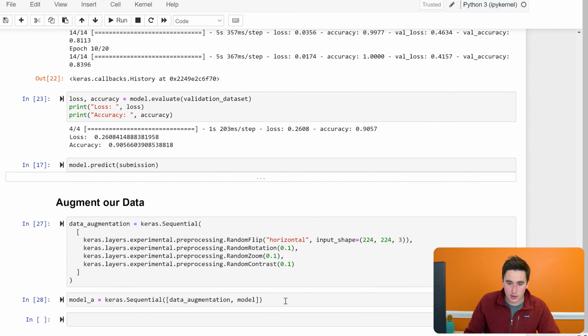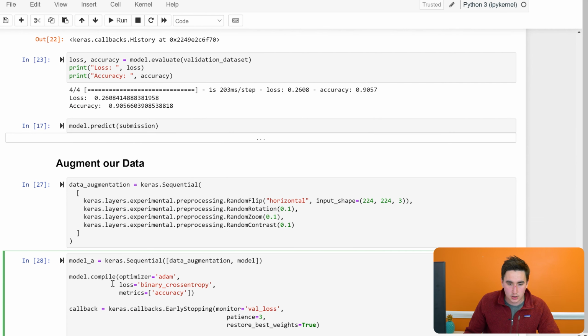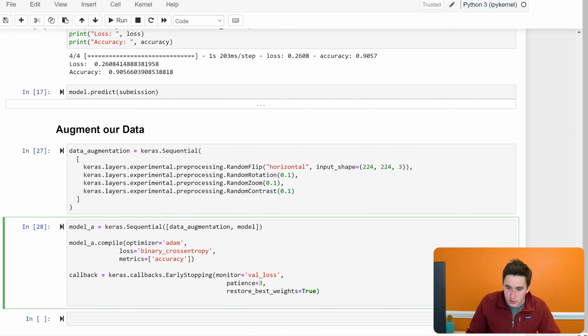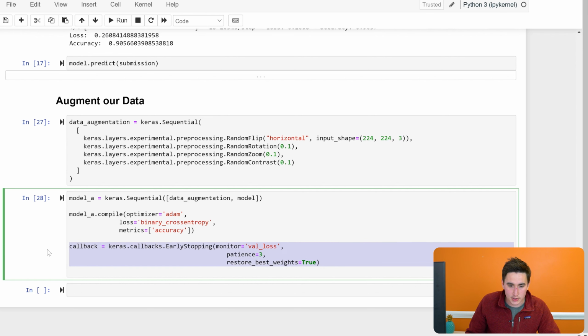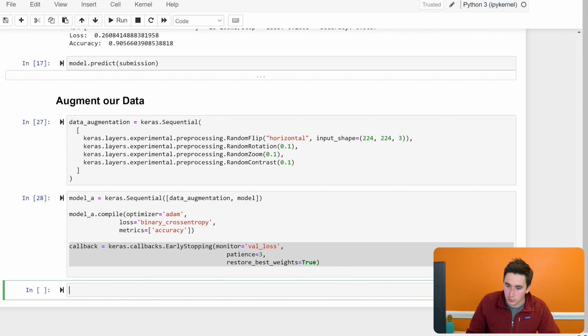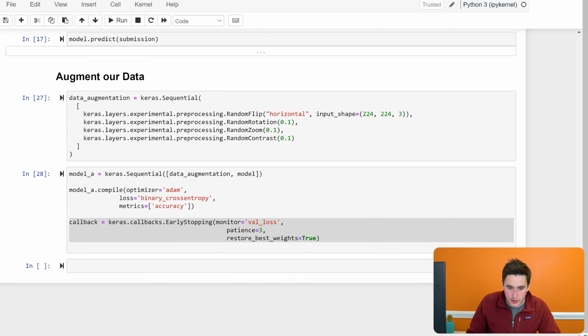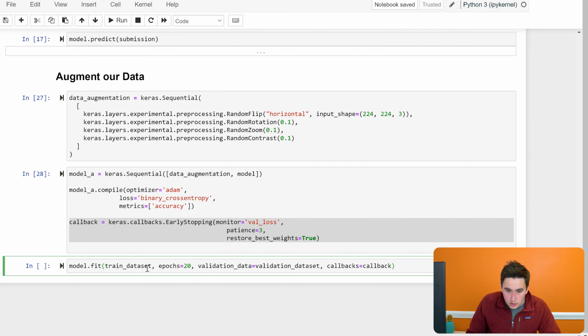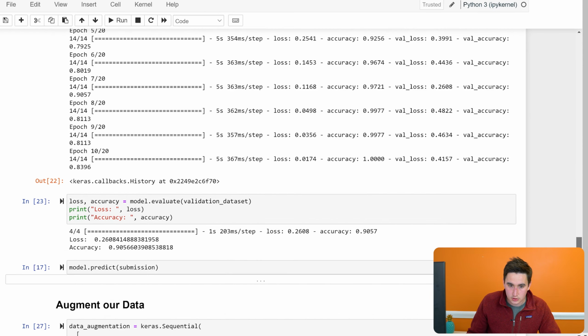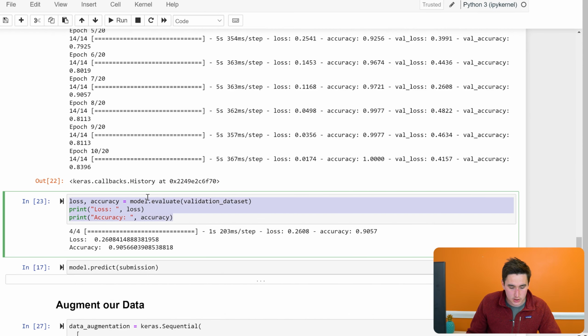We'll go ahead and do that, probably below here. So model A, compile, callback. Actually, this callback is exactly the same, so I don't even need to copy this line again if I didn't want to. And then what does our fit look like? Looks like this. Going to just copy that in. And so this should be model A fit. Finally, we want to copy this.